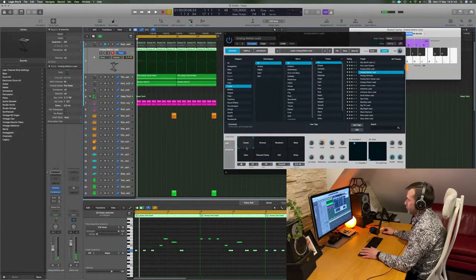If you use Alchemy, guys, I don't know if you know, you can put it in the middle of the patches here, and it will take a little bit of each.